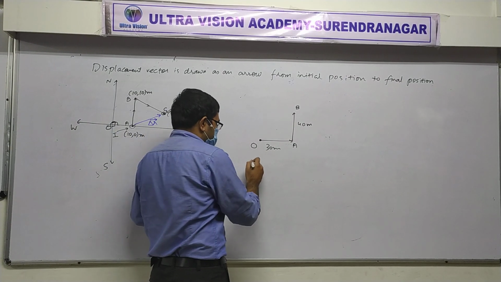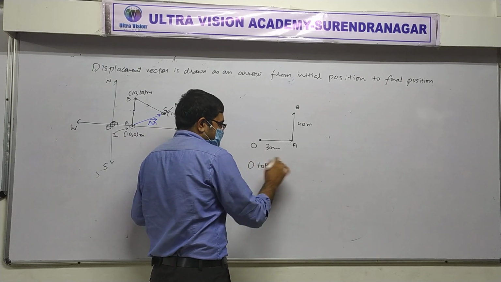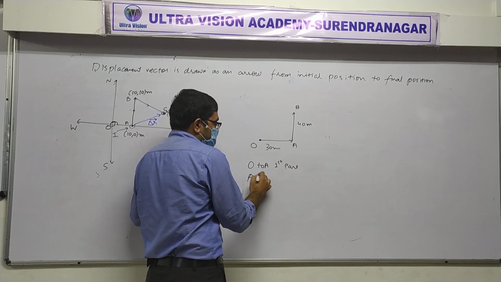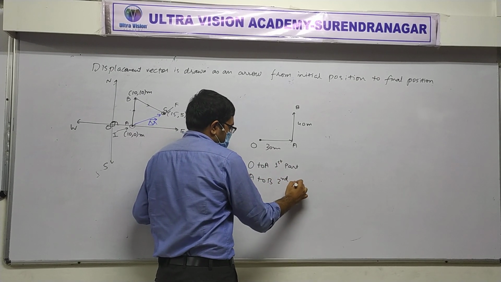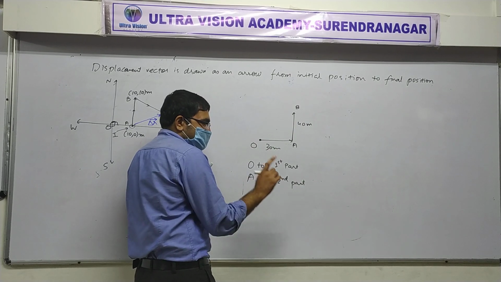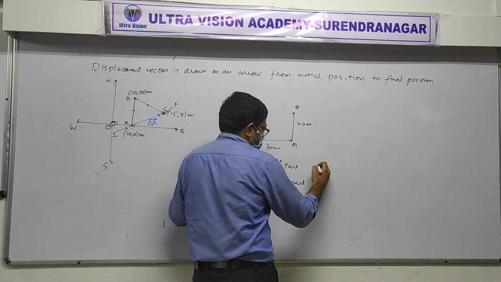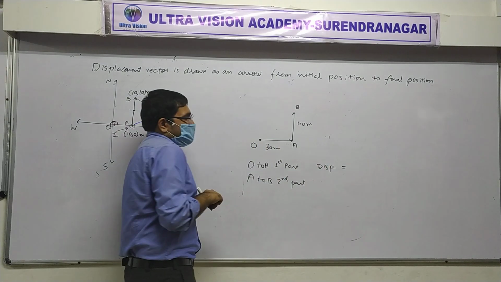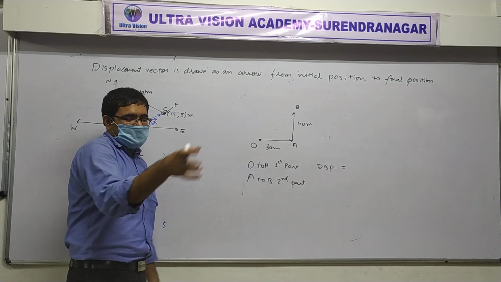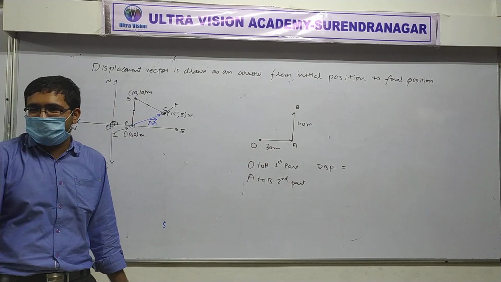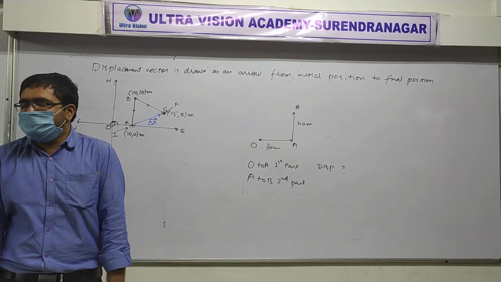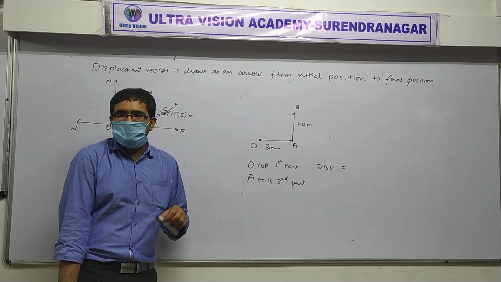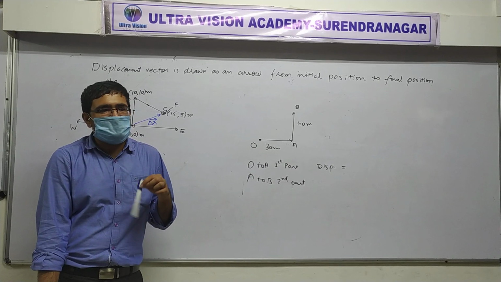So suppose we are just talking about O to A. Then that's part 1. Right? First part. Agreed? And A to B, second part. Correct or not? So can you tell me, listen to this carefully, can you tell me what's the displacement in the first part only? Look at the diagram in your notebook or look at the diagram here. What is the displacement in the first part? 30 meter.